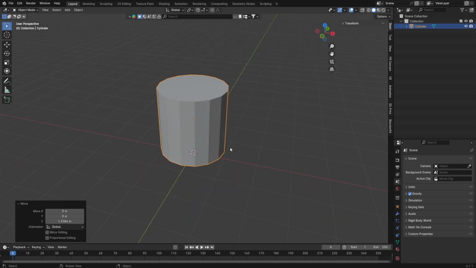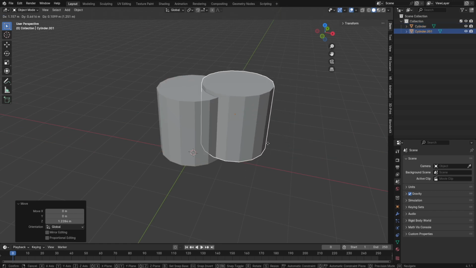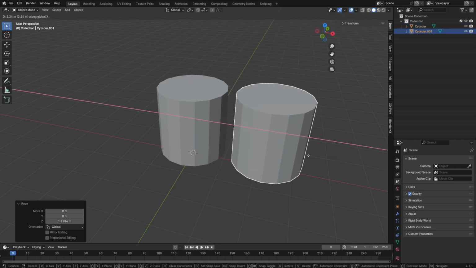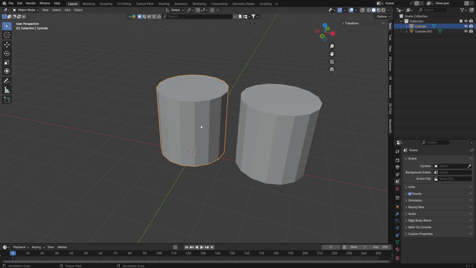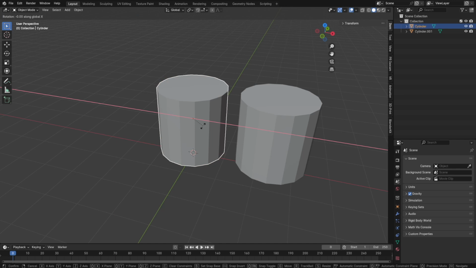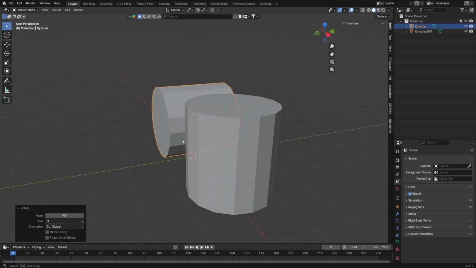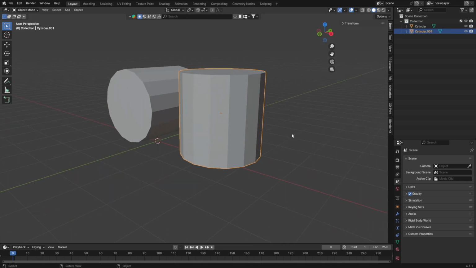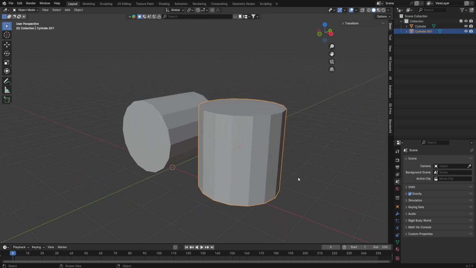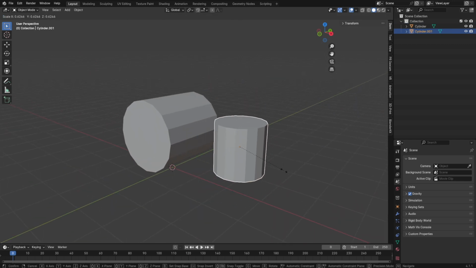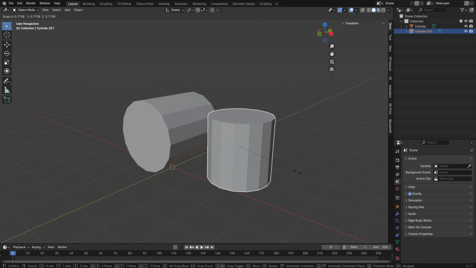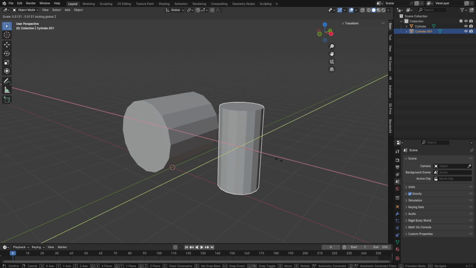And what we'd like to do is to duplicate this. If we duplicate it, we can press X and move it along the X-axis. Let's just move it next to it. With the original cylinder, we'd like to rotate this. If we press R and X, we can then enter 90 and rotate it on the X-axis. And then with the second cylinder, we can scale this down. If I press S, you can scale it down the normal way. But if I press Shift Z, then you can scale it down like this.